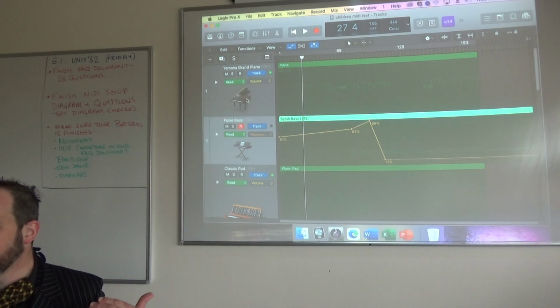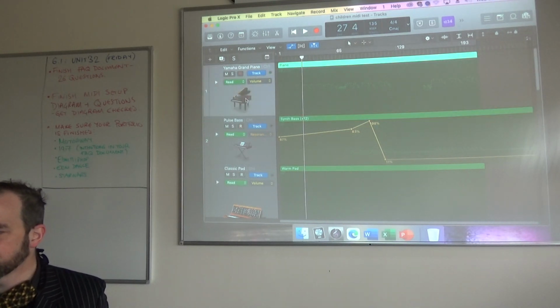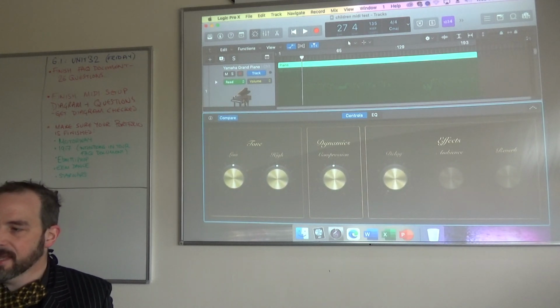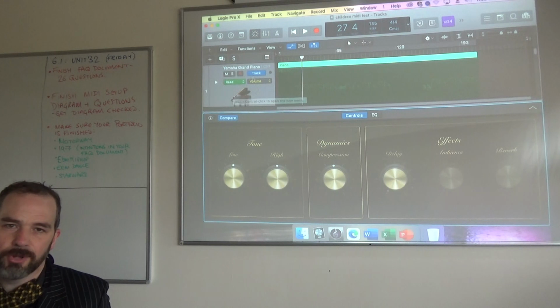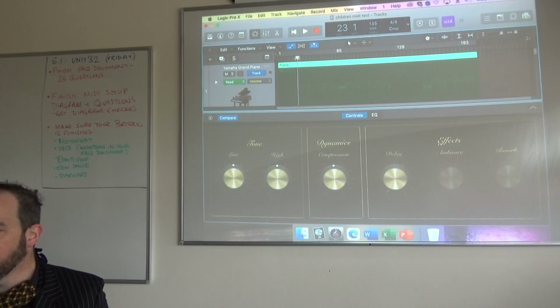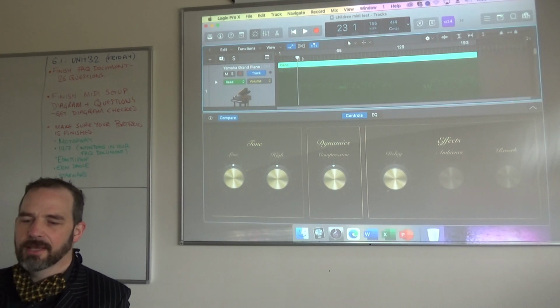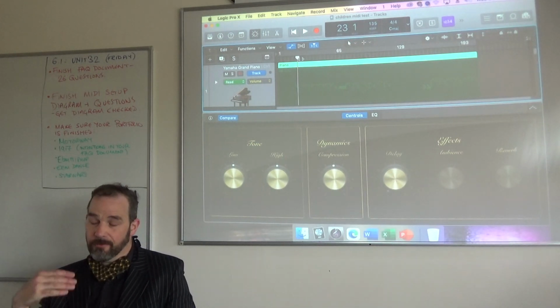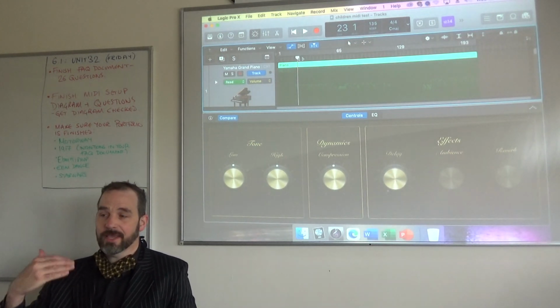In Logic, if you want to edit the instruments in a simplistic way, you can double-click on the cartoon representation of that instrument on screen. You can then have access to the smart controls, which are context-aware controls from the synthesizer that's working in the background.